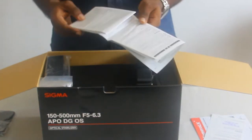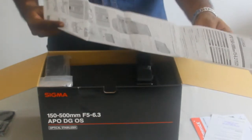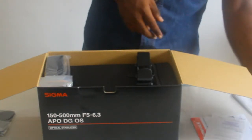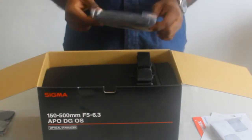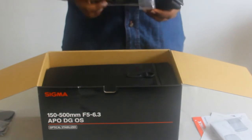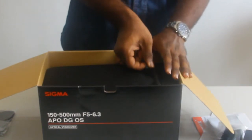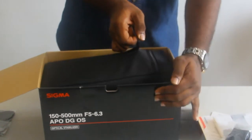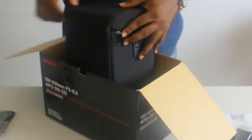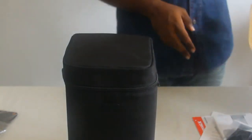And we got some manuals with us, how to use, how to operate, and so on, in some languages. Keep this aside also. This is a strap for the carry case. There's another one also, I don't know what it's for. Maybe it's really useful, we'll find out later. Keep this aside. Now we're going to get the case out. Oops, it's heavy. He's our hero today. Let's keep this box off to the side.